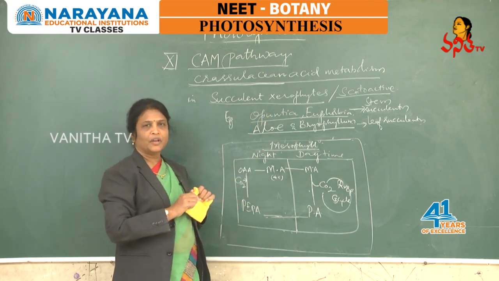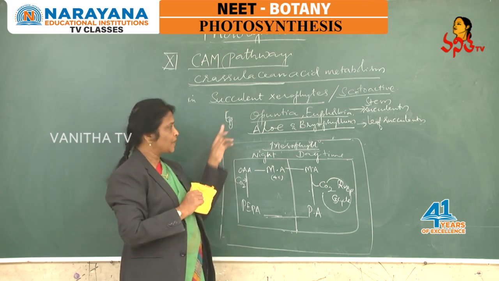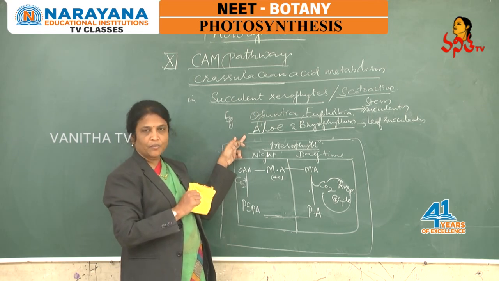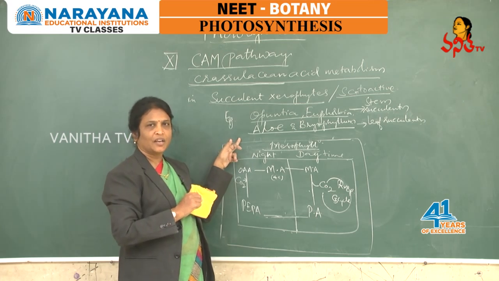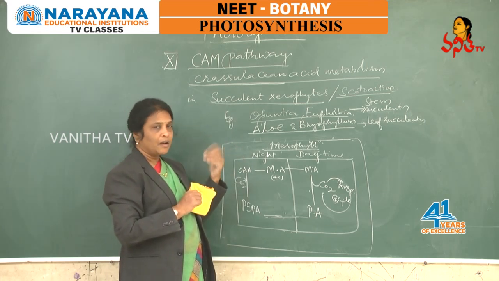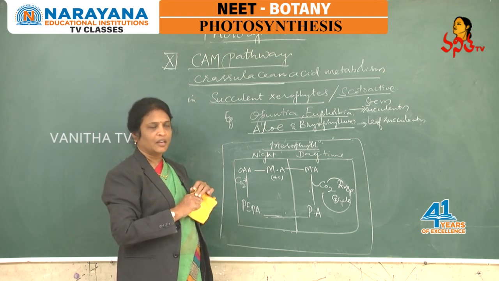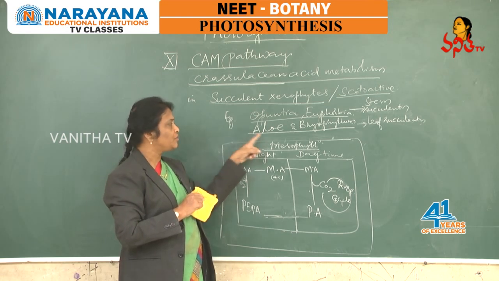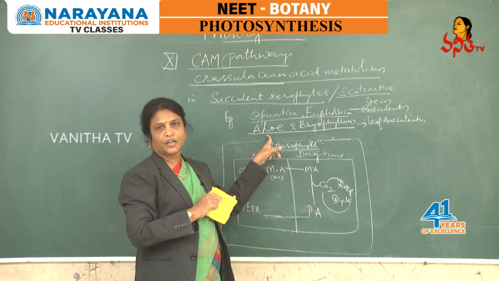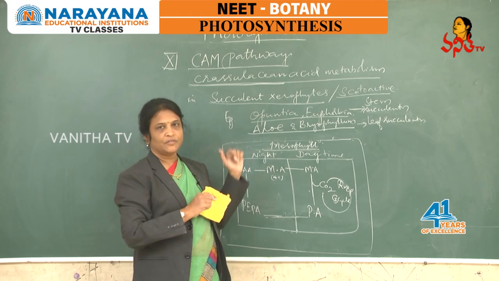What is the problem with scotoactive stomata then? Why did they develop the CAM pathway? Let us follow the logic. Here the plants show scotoactive stomata, night open stomata. So, during night time they can uptake carbon dioxide, but to perform the Calvin cycle reactions, assimilatory power, particularly reducing power, is required. So, the CO2 taken by the plants during night time is not immediately reduced to carbohydrate due to lack of assimilatory power supply in the absence of sunlight.